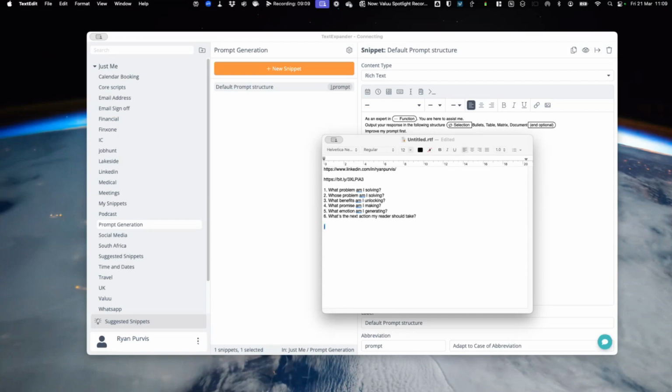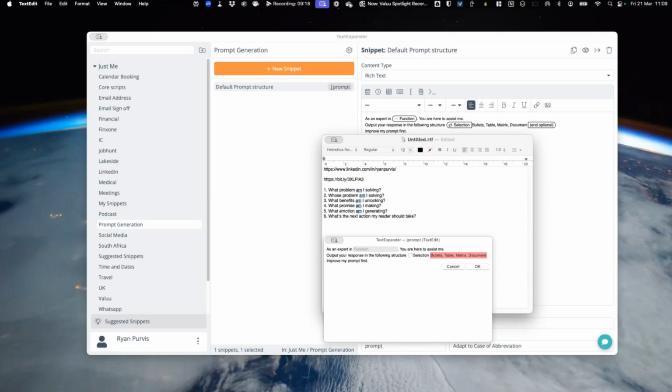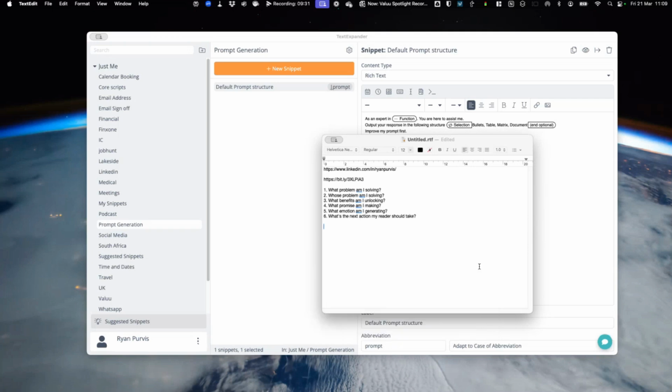So now I'm going to do pipe and prompt. So now it's asking me for, so expert in podcasting. And selection. Oh, that didn't quite work how I expected it to work. Well, let's see what happens. So now it'll generate my thing.